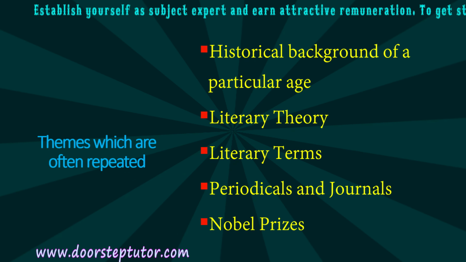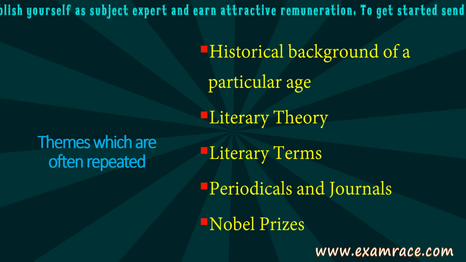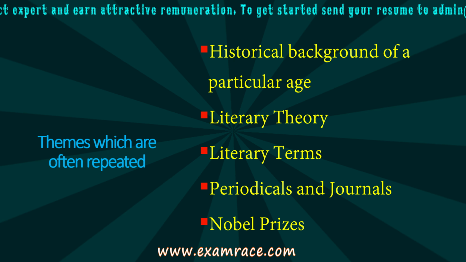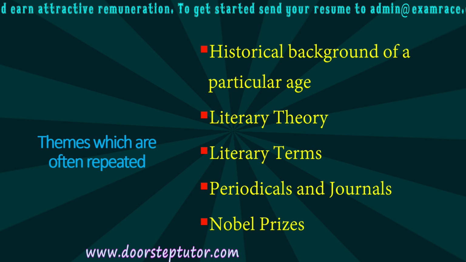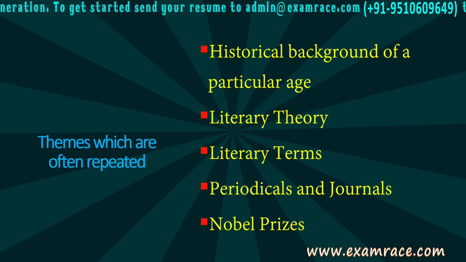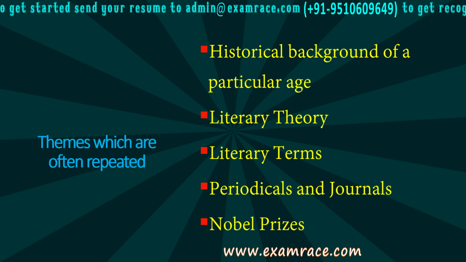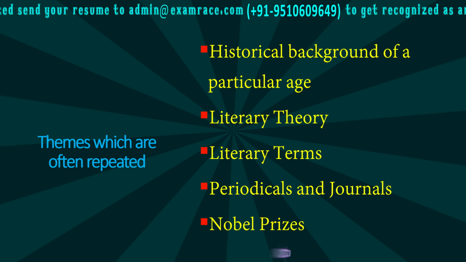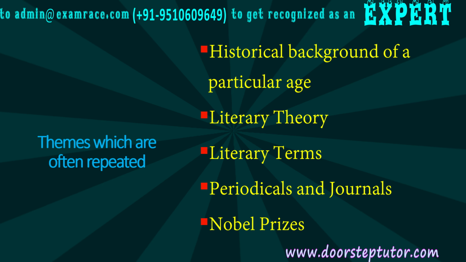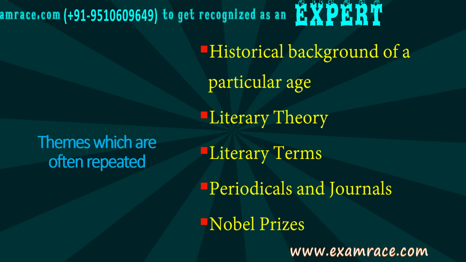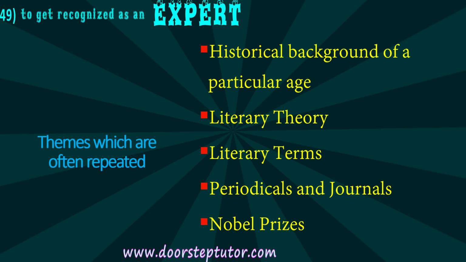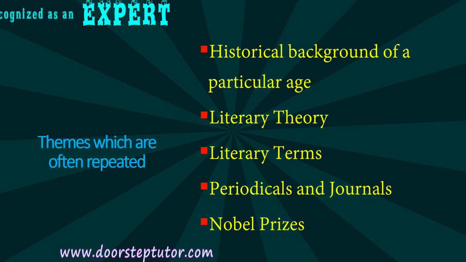Now, themes which are often repeated. Historical background of a particular age. It means the social, political, and economic background of a particular age, like Chaucer's age. What were the social conditions in that age? Then the Shakespearean age, like Shakespeare belonged to the Elizabethan age. What were the circumstances of that age? Now you have to prepare about the historical background of each particular age, because a question is asked almost every year.